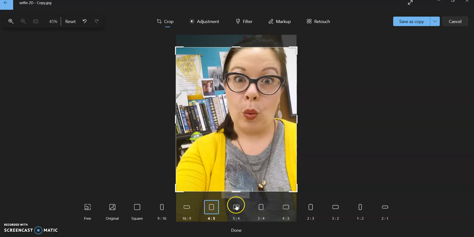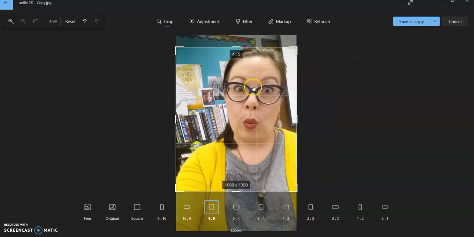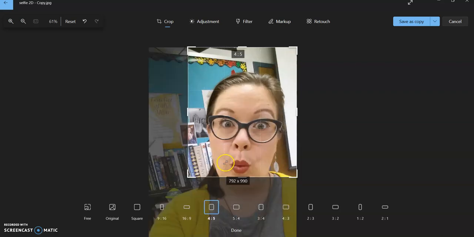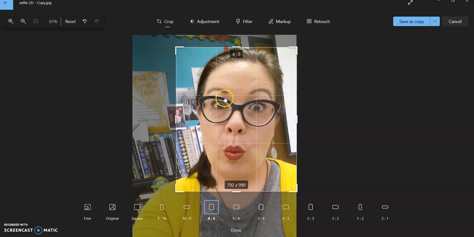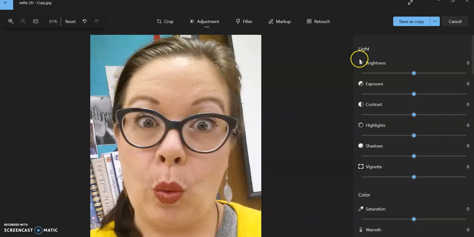Or if yours is a horizontal picture or you want to crop it horizontally, you would have to do the horizontal version of that. Okay? You can still move your picture within that frame. Make sure you are closely cropping because it's going to be a lot easier to draw if you are more zoomed in. Once you have it adjusted to the cropping that you like, you can go ahead and save it at that point, or I'm just going to go ahead and move to adjustment to create black and white.